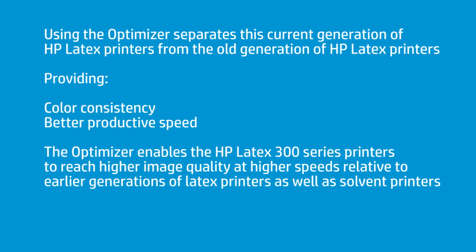So hopefully that explains how optimizer works, at least gives you kind of a working understanding of it and what its role is, because the optimizer is a very important development in this printer. It is the key technological advance that separates this new generation printers, I believe, from the previous generation of printers, because it really does replace the evaporative process with a chemical attraction process, and it's given us a lot of improvements, both in the color consistency and also in our productive speeds.